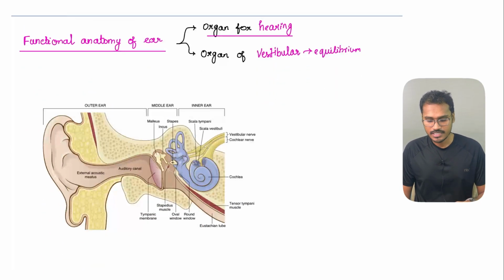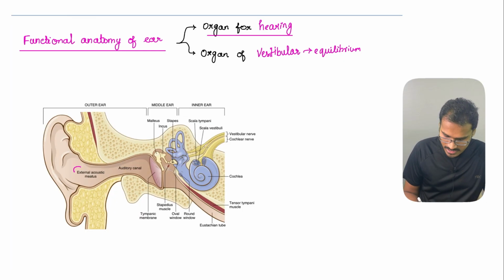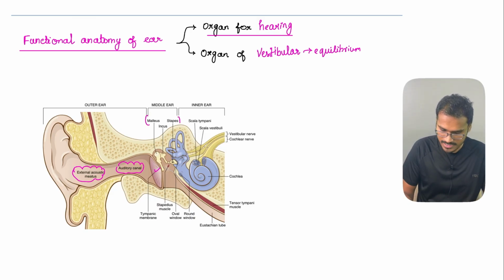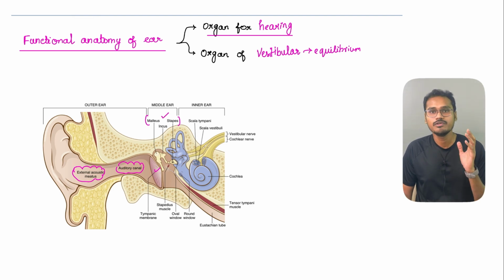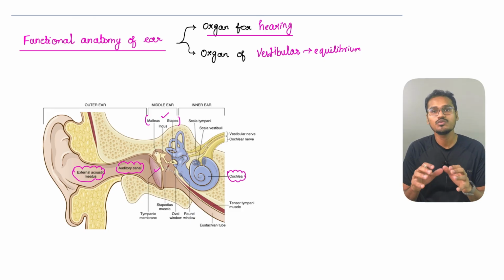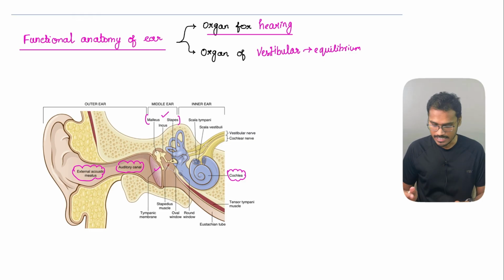The ear is basically divided into the external ear, that is the outer ear, then the middle ear, then the inner ear. The outer ear is very simple. It has an external acoustic meatus and the auditory canal. These are the two parts of it, and it ends at the tympanic membrane. Following the tympanic membrane, three bones, that is malleus, incus and stapes, form the bones of the middle ear. In the inner ear, we have one important structure called the cochlea, and this cochlea houses important hair cells which help in hearing as well as in balance.